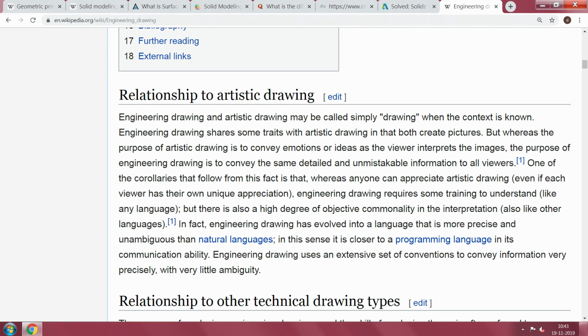One of the corollaries that follow is that whereas anyone can appreciate artistic drawing, engineering drawing requires training to understand like any language.